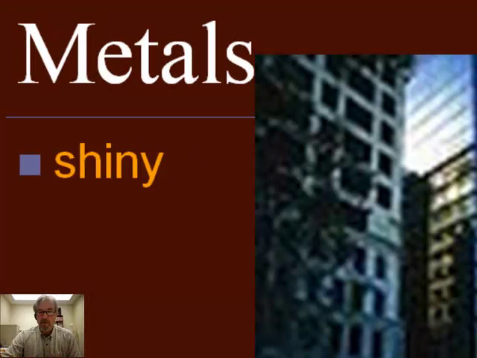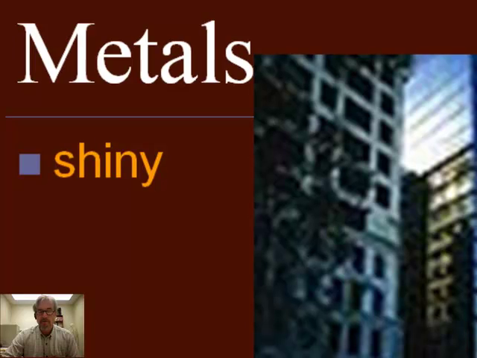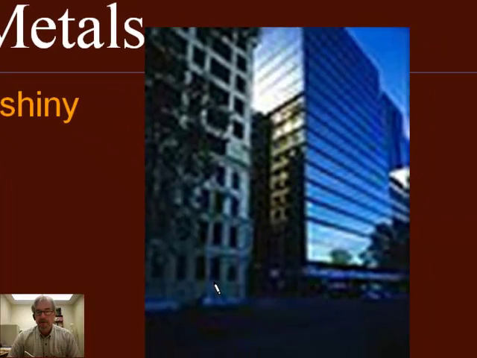Another characteristic of metals is that they're shiny. This property is seen here in these metallized skyscraper windows. Metals reflect lots of wavelengths of light. In fact, most metals reflect so many wavelengths of light that they are mirror-like. You see all the colors. Not all of them. Copper and gold are exceptions, but most metals are very reflective.